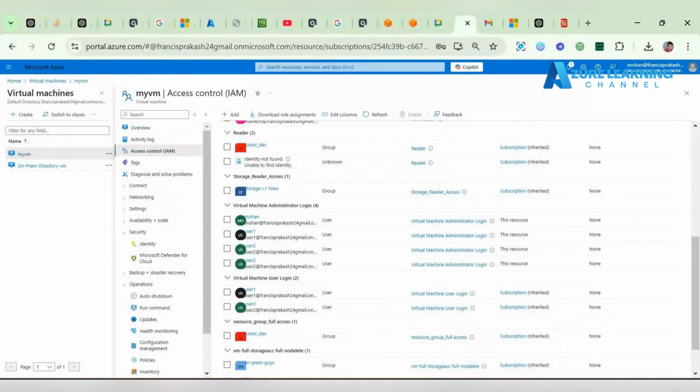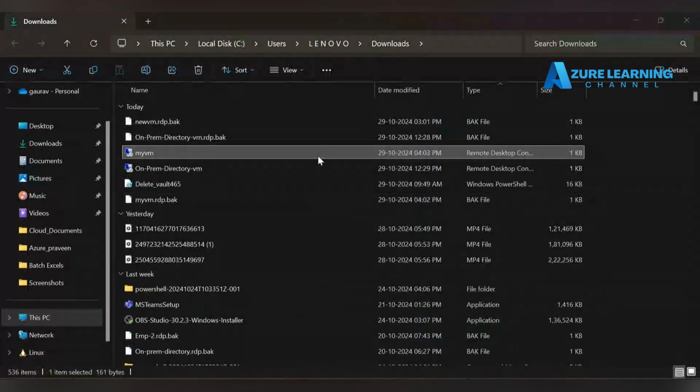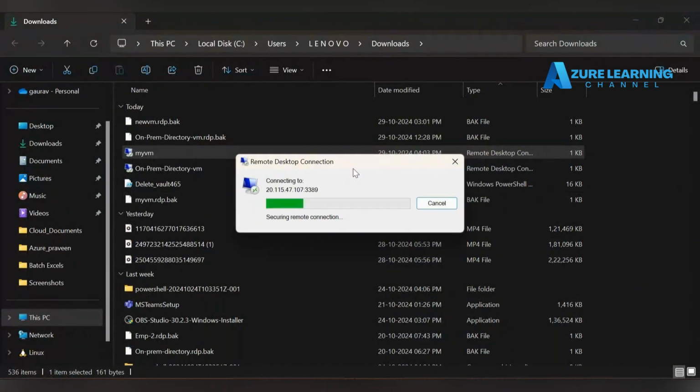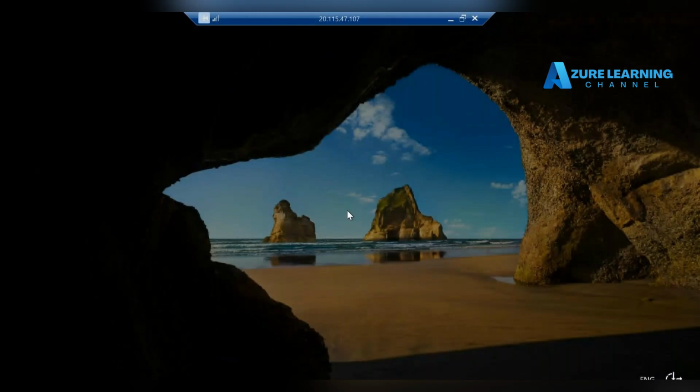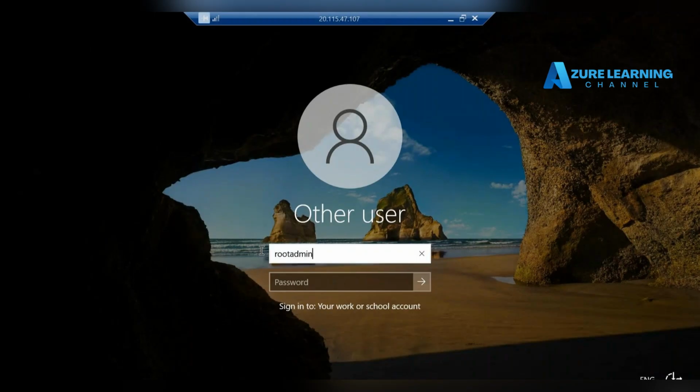Just go to this one. Just connect it. Just click yes. So here we can give the Azure AD Mohan at Francis Prakash 24 gmail dot on Microsoft.com.